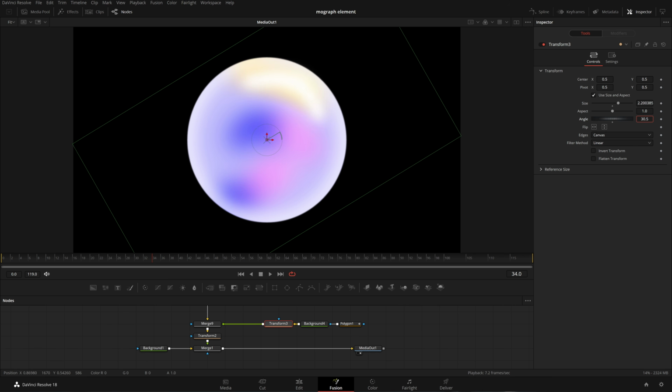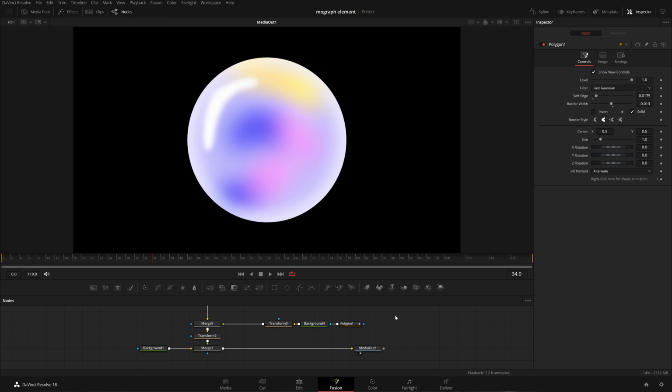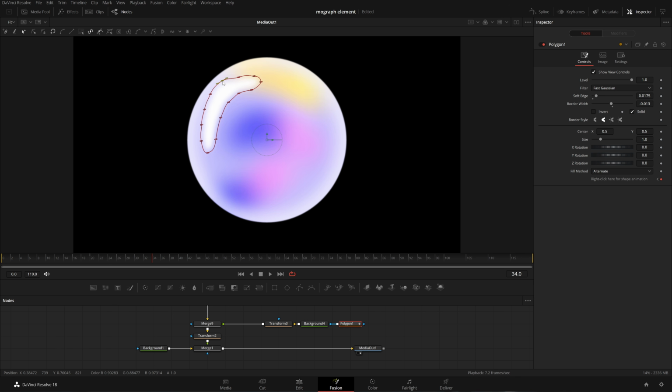And you can even rotate it in case you want it to look like the reflection is coming from here, so you can do that too. Maybe decrease the border width and then decrease the softness. It's totally up to you how hard you want the reflection to be, and you can even animate it. Don't forget that it's non-destructive. So I think that is totally fine.